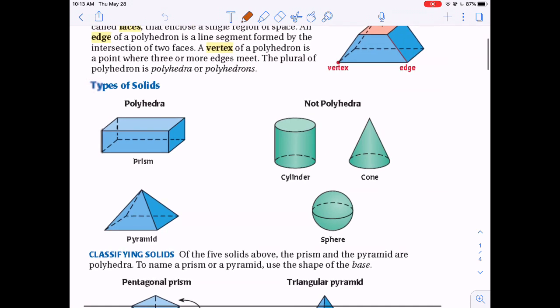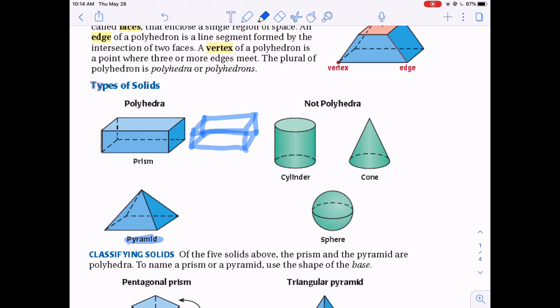Types of solids. You have polyhedra here. A polyhedron is a shape where there's a common shape going through the entire figure. So what do I mean by that? If you look at this shape on the left, you have a rectangle on the bottom, and it is the same going all the way up to the top. But that same rectangle is all the way through. On a pyramid down here, this square base does not transfer all the way through. As it's going up, it's coming together to a point. So it's not the same throughout, whereas the prism is.